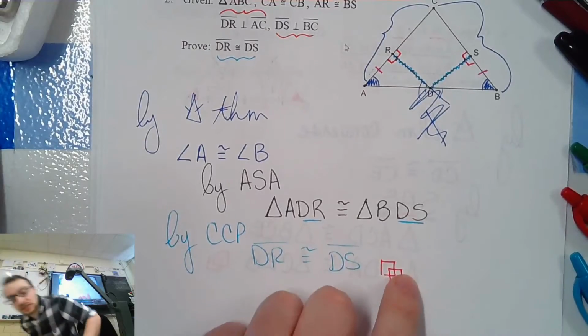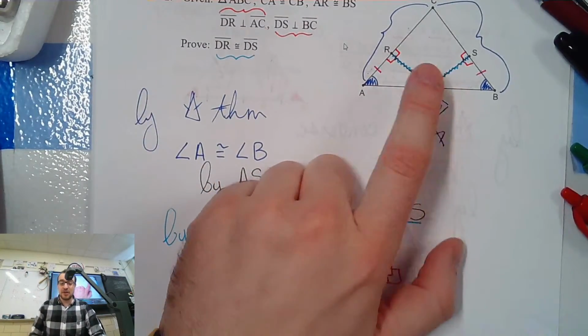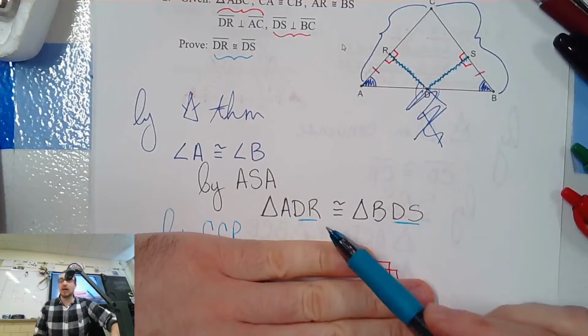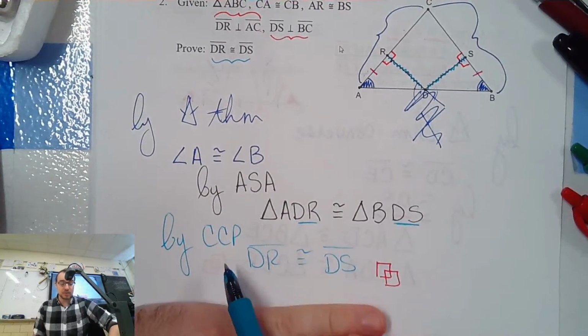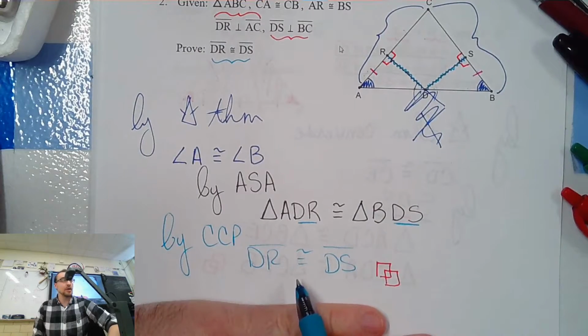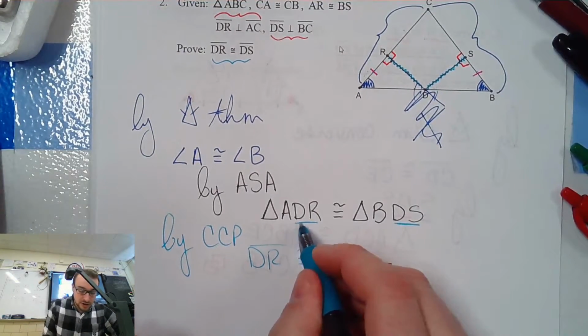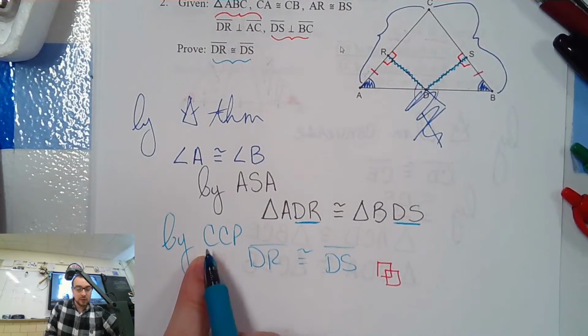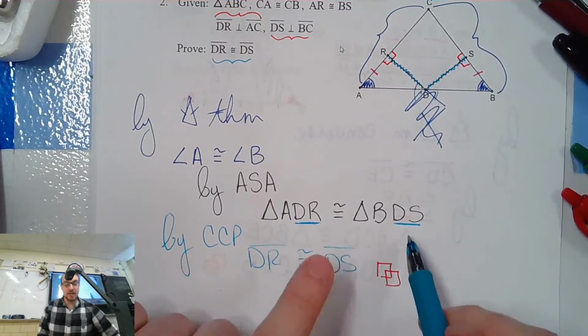So my goal was to get these two triangles congruent because if they're congruent, then their parts are, which is what I want, right? So after I get the triangles congruent, I can say their parts are congruent, which is what CPCTC is. And I can write the parts that I want. The parts are always the parts that correspond. That's what the C in CPCTC stands for. Corresponding congruent parts. Corresponding means same relative location.